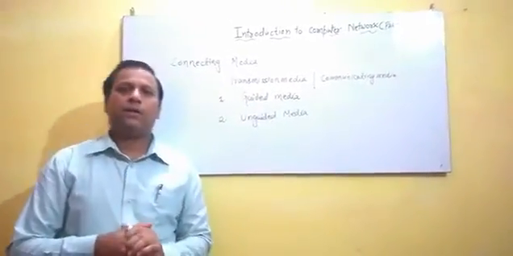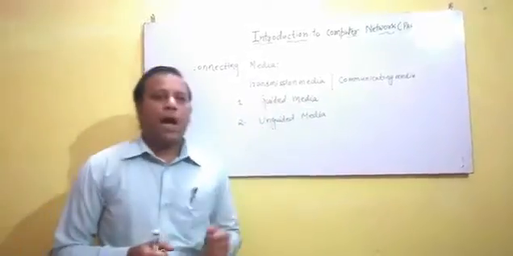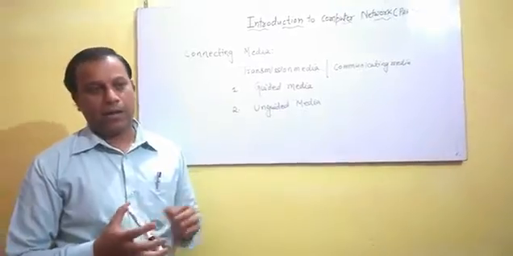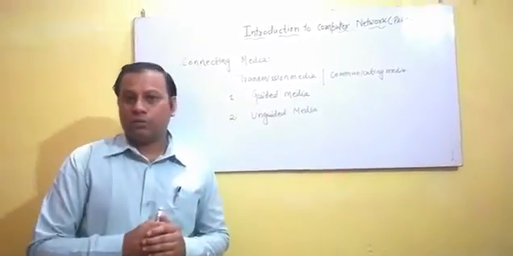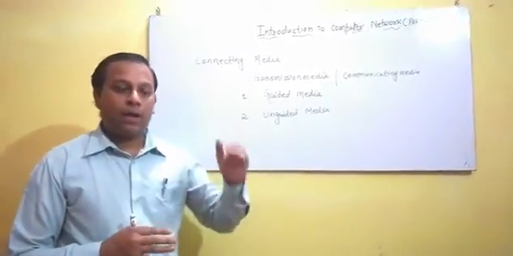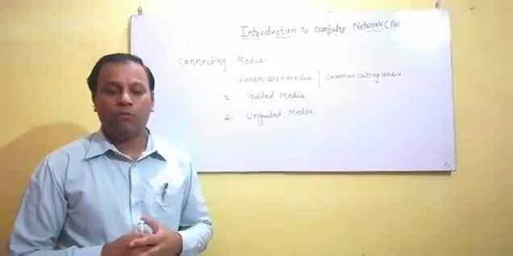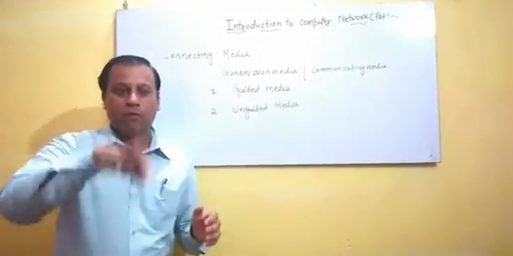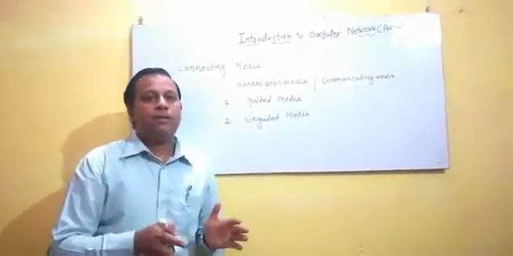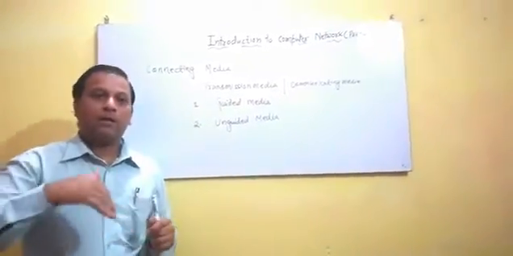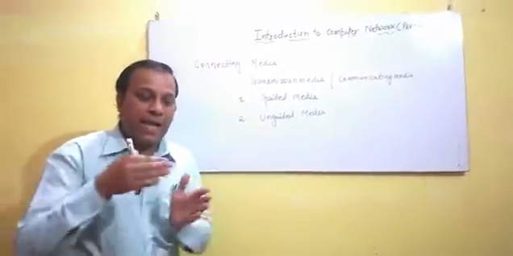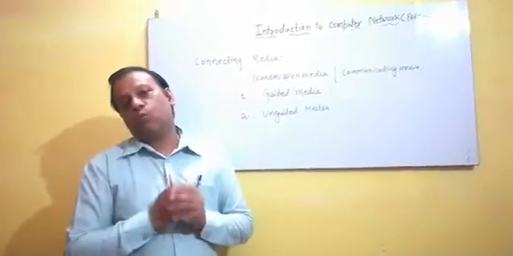Now let's see what guided media and unguided media are. Let's have a little example. I want to drive from one place to another and I have a car. Which path will I use? The road. I will look for the milestone, how far the place is, and I will drive on the road. But when there is no road, just open ground, I will choose my own way to cross it. It means the road is guiding me where I need to go.